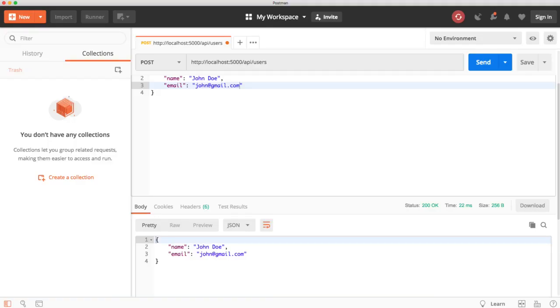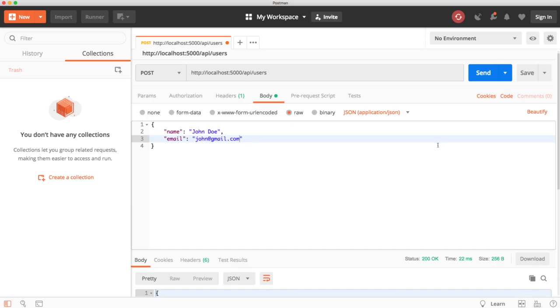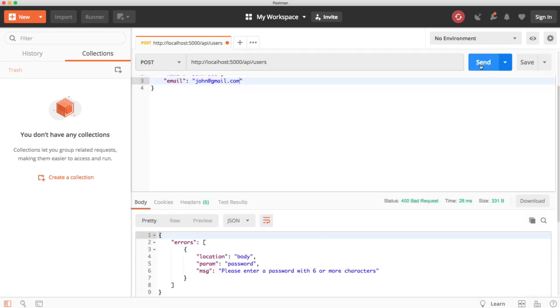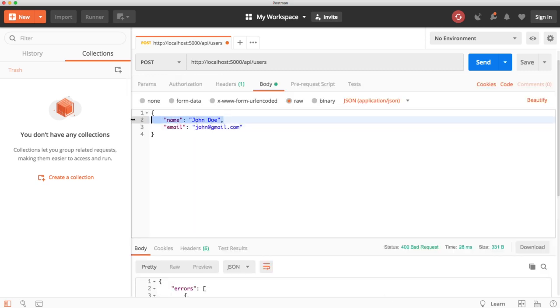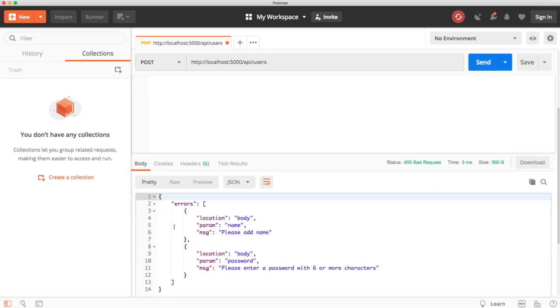I guess I'll just do a res.send right here that says "passed" for now, just so we can check the validation. So if we go back, I have a name, I have an email, I don't have a password. So let's see what happens when I send. So notice that we get this object with an errors array, and we get three things in here: location, param, and message. All we really care about is the message, and it says "Please enter a password with 6 or more characters." Okay, because we didn't include a password. If I get rid of the name and I try to send, now we have another value in our array that says "Please add name."